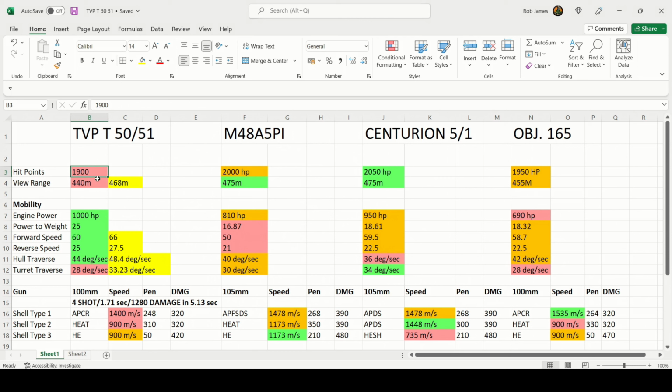So the TVP has 1900 hit points, which as you can see is the worst in this comparison, but not by an awful lot, only by 150. The highest goes to the Centurion 5.1 at 2050 hit points, but you've got plenty of hit points in Era 1 and that's more than enough to take a few shots and keep you in the game.